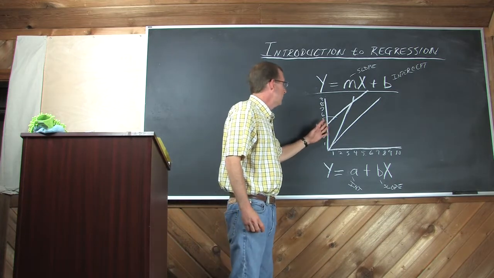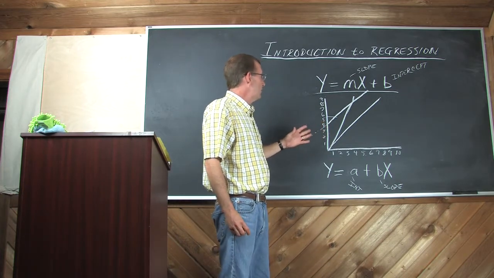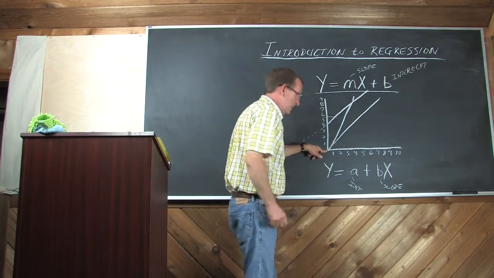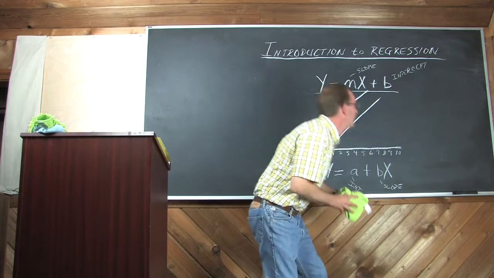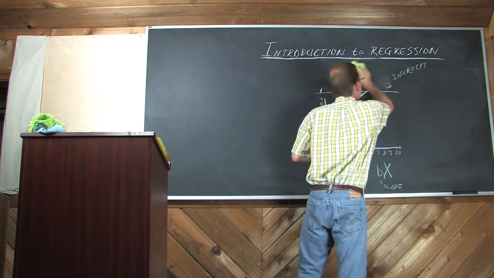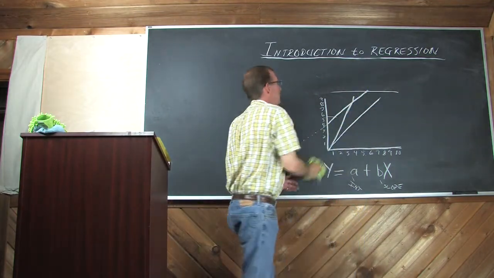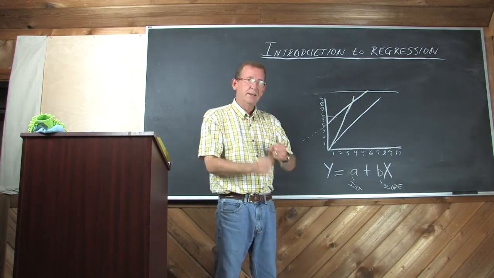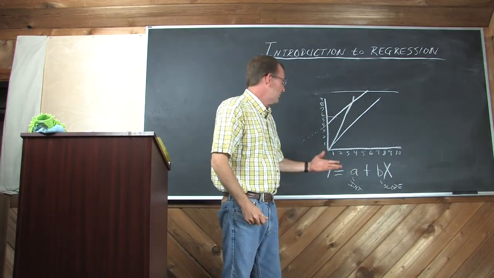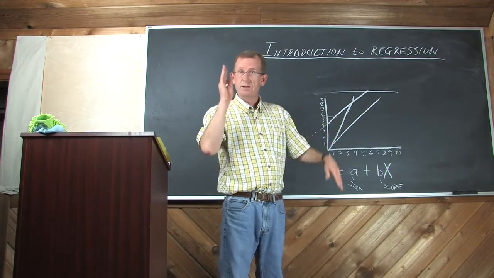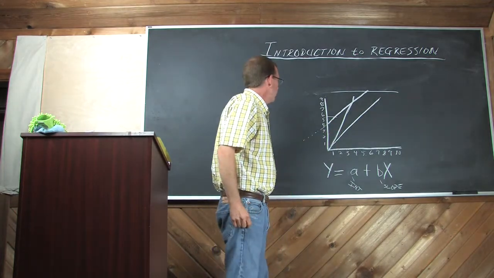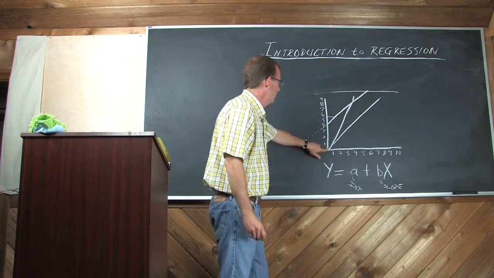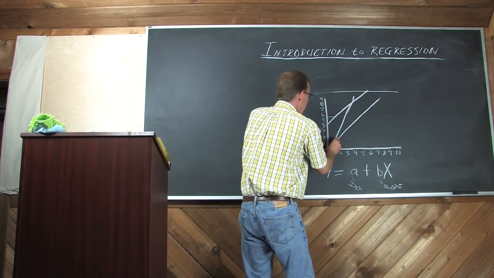So I got 3 lines up here. I'm going to get rid of 2 of them momentarily, but not before reminding you what's going on here. I'm going to go ahead and get rid of the formula for a straight line, as you learned it in grade school, because we're going to henceforth remember it and dig into it in this way. So y equals a plus bx, the intercept plus the slope times x. So I have 3 lines up here. The first and most simple line is this one, right?